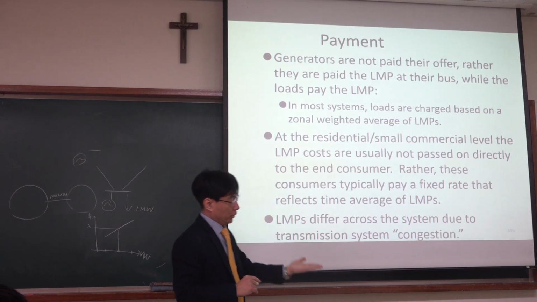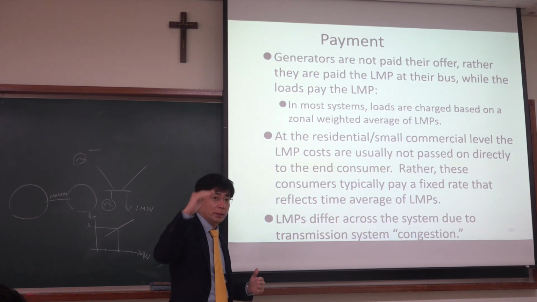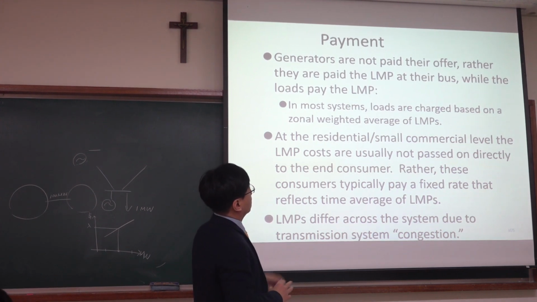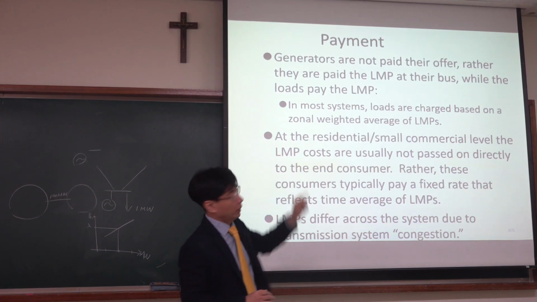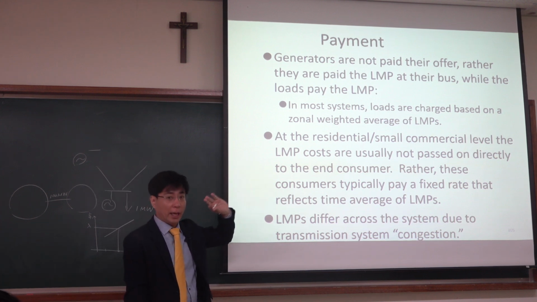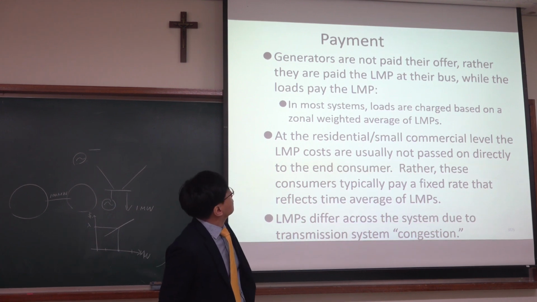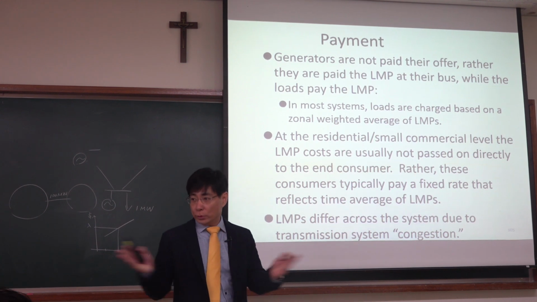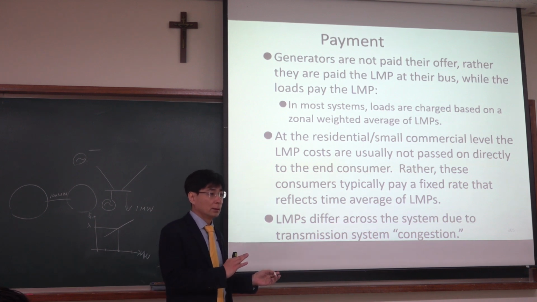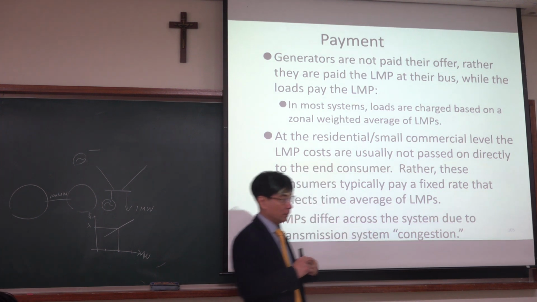So all the generators who bid less than that LMP or SMP can enter into the market. So they are not paid as they bid, but they are paid at SMP or LMP. Okay? So you see what I'm saying? So this is not pay as bid. Pay as bid means you bid something and then you get paid that, but this is not that.